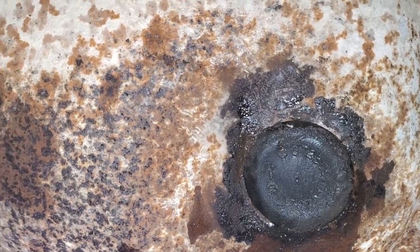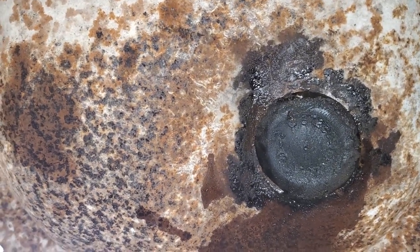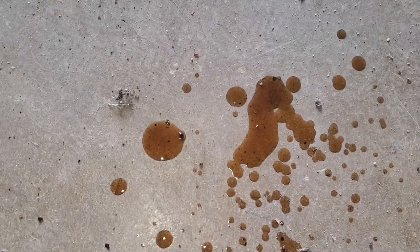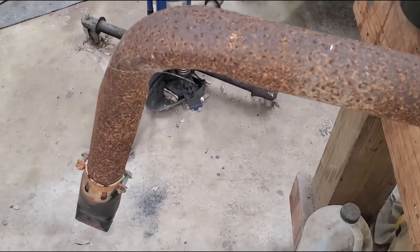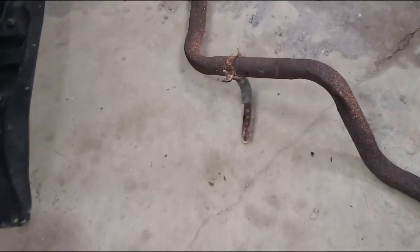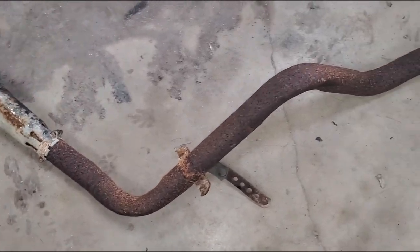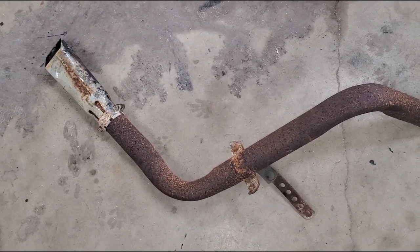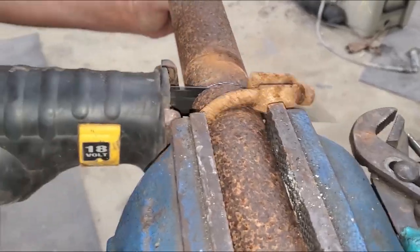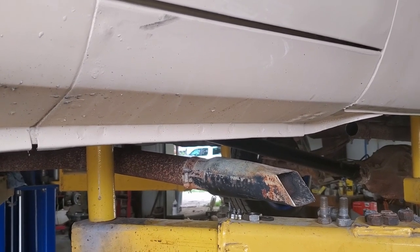To our surprise, the rear axle actually was full of oil - the only thing on this van that actually had oil in it, and it's clean. Because the Dodge Whisperer and I are professionals, and we're cheap, we want to run that exhaust at least away from the transmission. So we're going to use these pre-made mint condition exhaust tips from the Prospector project and make some side pipe exhaust. Yeah, this thing's going to sound great.